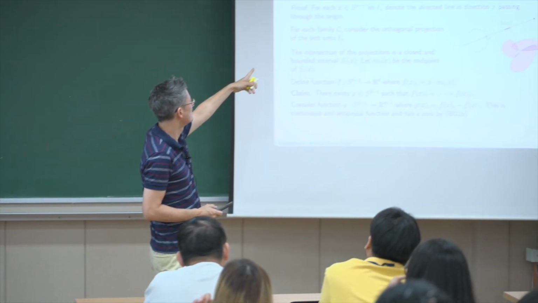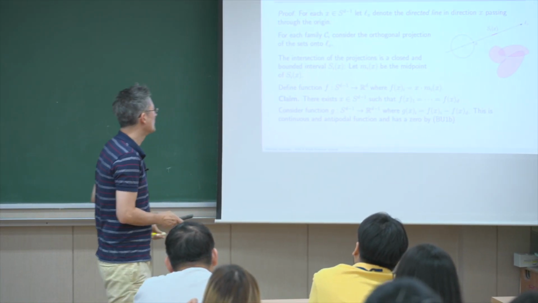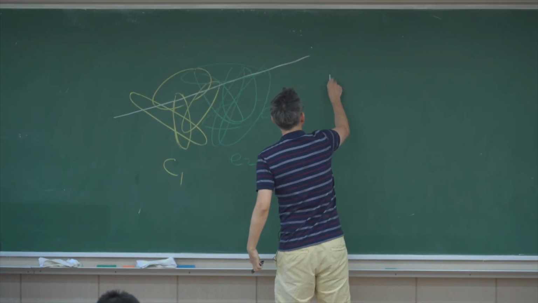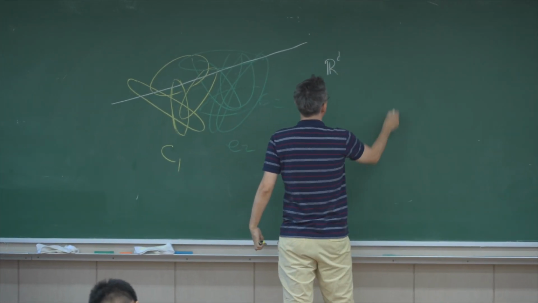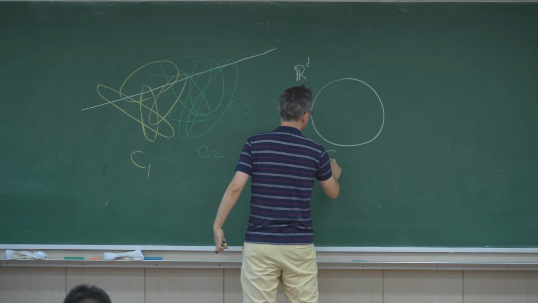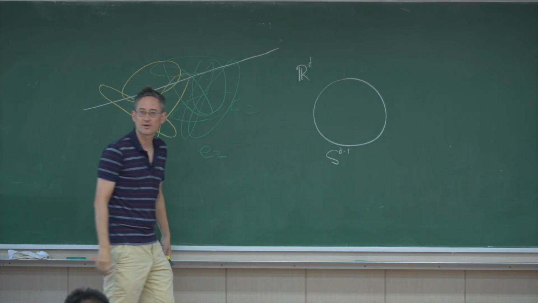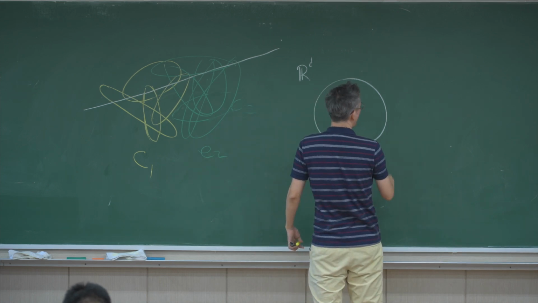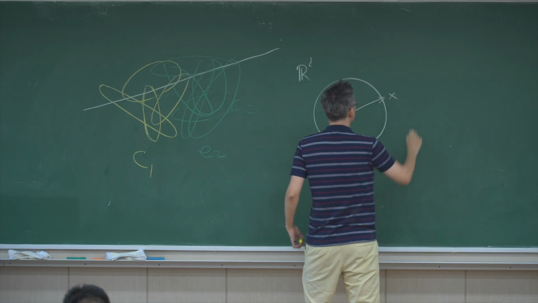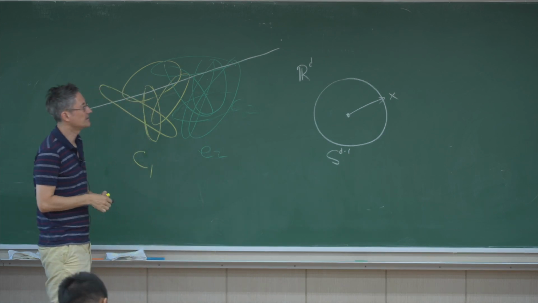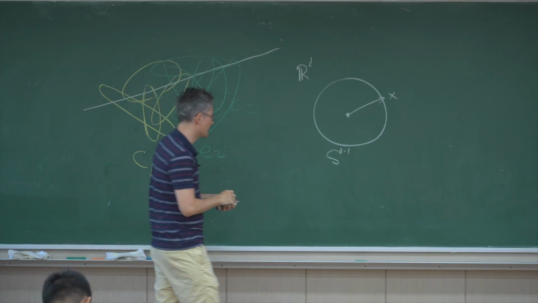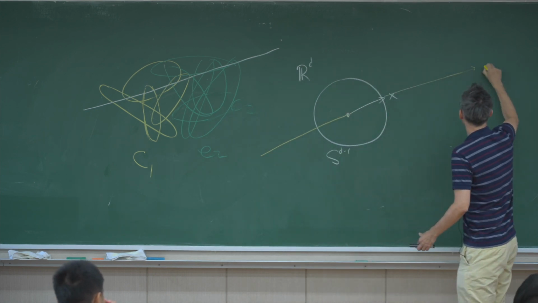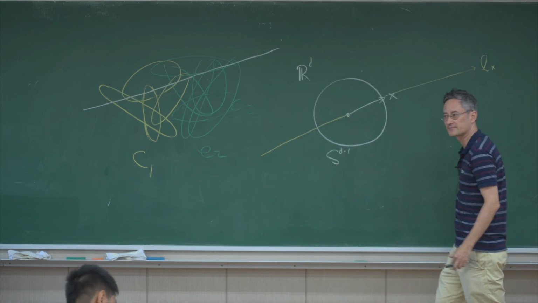Okay, so here is how we prove it. Take a direction, so I'm in R^d, and I look at here S^(d-1), the unit sphere in R^d. Okay. And for a given direction x, I look at the line that it spans. Okay, so it will span some directed line like this. And I'll call that L_x.